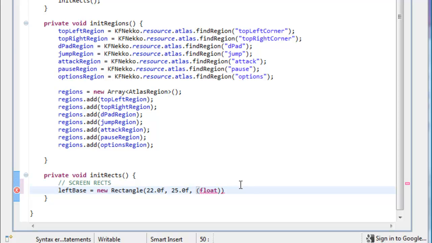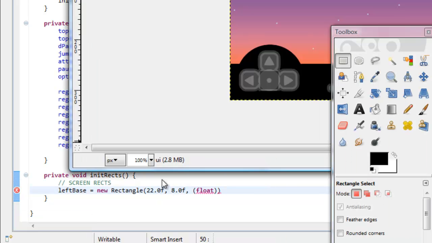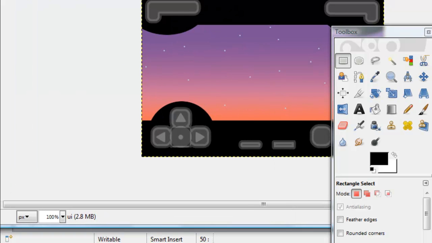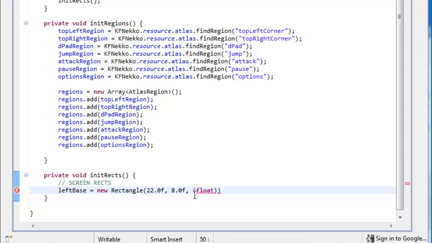Something like that, maybe not 25, but I think it's 8. Yeah, we're going to have to move it down a little bit, maybe right over here. And then we just have our original widths because we're not going to stretch it.